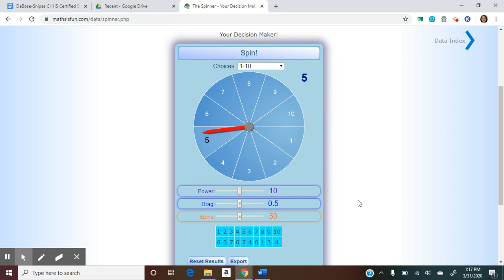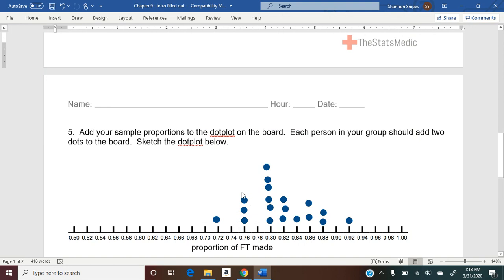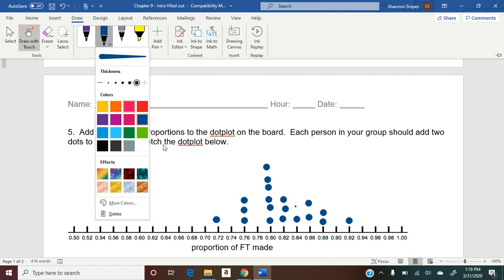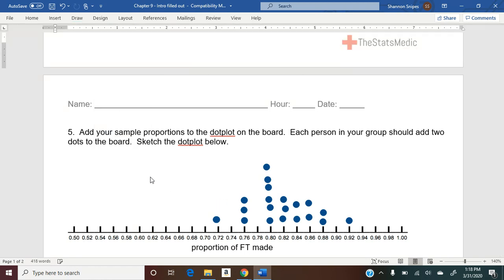And I can see down here at the bottom, 4 and 4, there are 8 times the shooter missed. So 8 times that they missed, so that means it's 42 times that they made the shot, which is 0.84. So I am going to put 0.84, put a dot right there. Let me get my bigger dot. 0.84 goes right there.